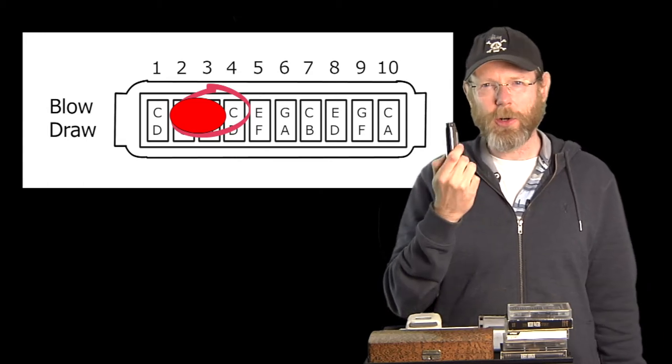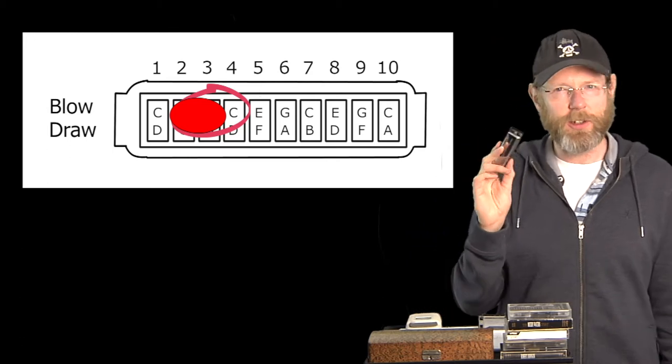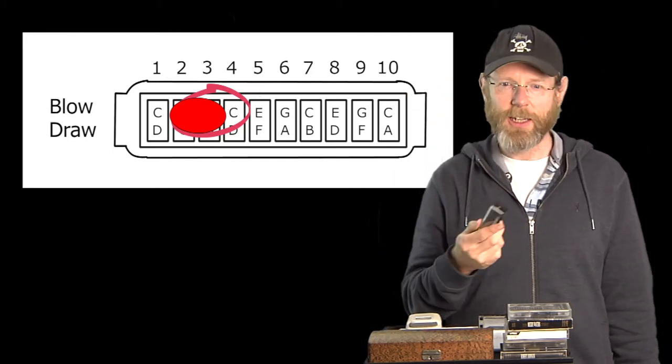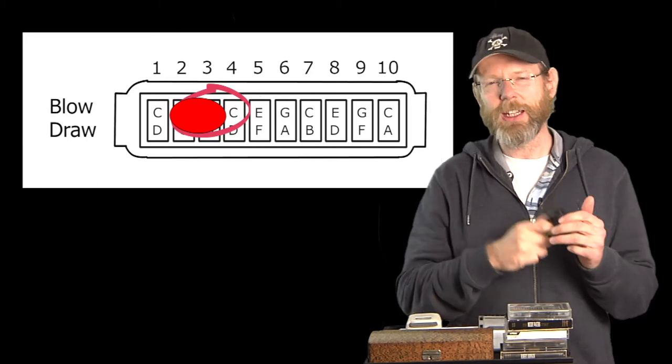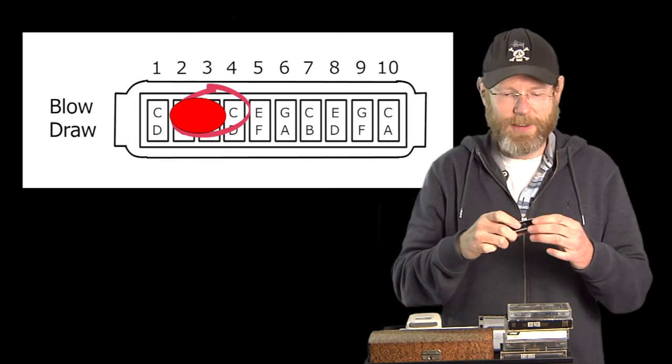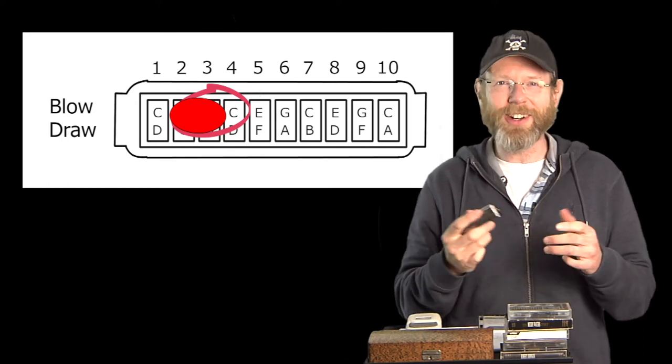So that's the thing about these harmonicas. You don't really share diatonic or pocket harmonicas because you get a lot of saliva in them. It's kind of unhygienic to share them. You get one, keep it for yourself. If somebody else wants to play it, tell them to get their own in a nice way. Or buy them one as a present.